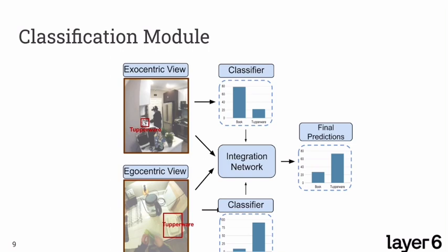We use an ensemble of classifiers for each of the views. We then take the softmax scores from both of the classifiers and pass them through our integration network. The integration network comprises a cascade of MLP layers with nonlinearity. It also takes as input the raw image features from both views, which helps it to classify object labels with higher accuracy. The final confidence from this model, as well as the spatial, visual, and semantic features extracted from bounding boxes, are fed into the relationship module.